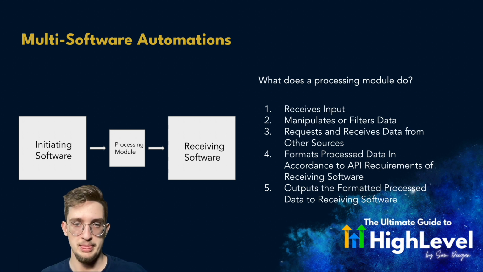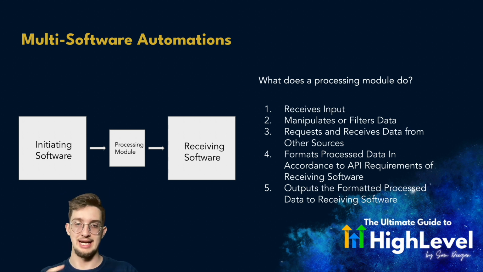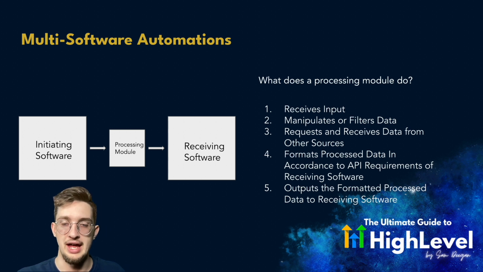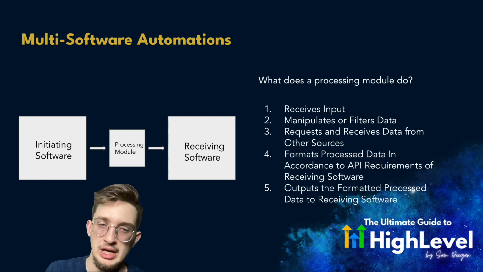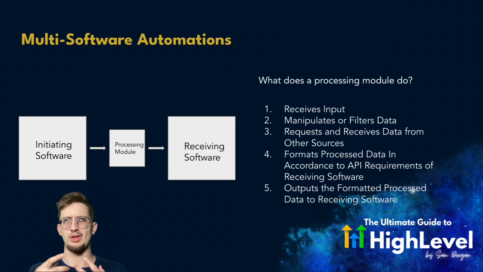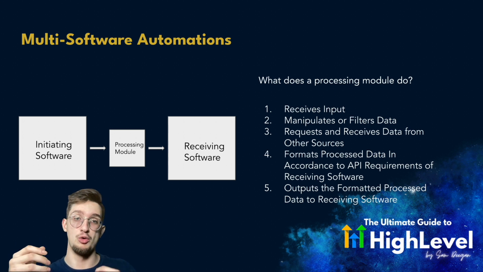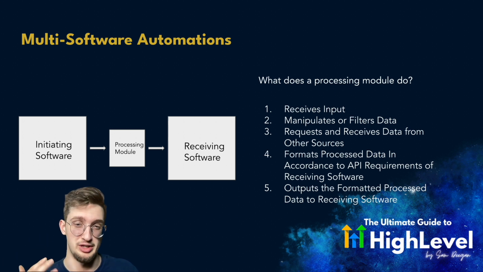It has the ability to format and process data in accordance with the API requirements of a receiving software. We'll talk a little bit about what an API is in a second. But basically, sometimes different softwares have to be communicated to in a certain way in order to understand what you're trying to tell them to do.